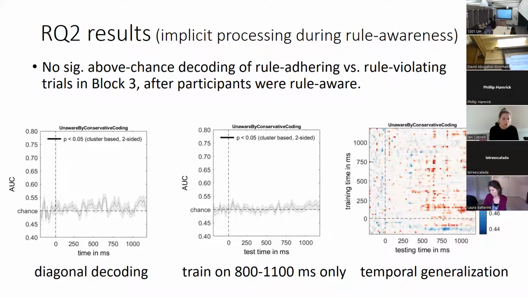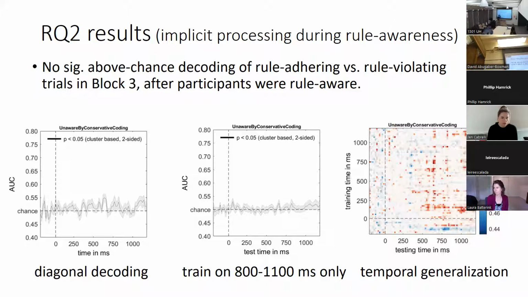So here in the bottom left, we have the diagonal decoding results, which show for each millisecond time point in the training data, its corresponding performance when tested on the corresponding period in the testing data. So for instance, 500 milliseconds versus 500 milliseconds, 501 versus 501, et cetera, right? So here you can see that the performance is just hugging chance throughout, even though there are some periods where it's a little bit above chance level. After you do correction for multiple comparisons, which I'd love to talk to you about afterwards, we do not get significant results. This is shown in that the vector is not highlighted and bolded.